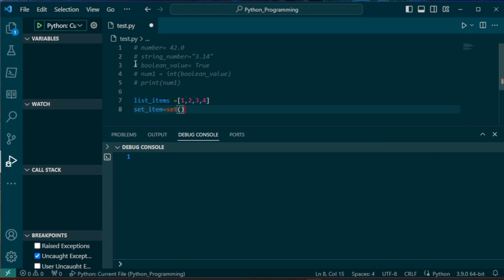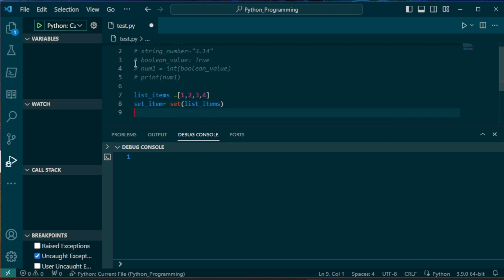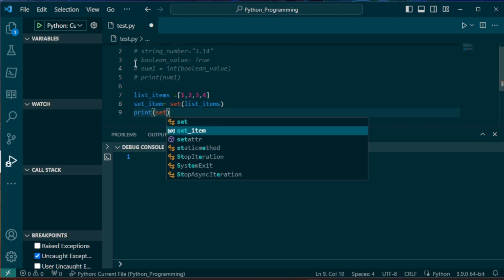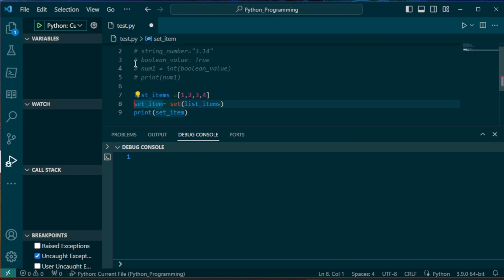I just use the inbuilt function set and give list items, and print that. Save, and you can see the list is converted to a set.